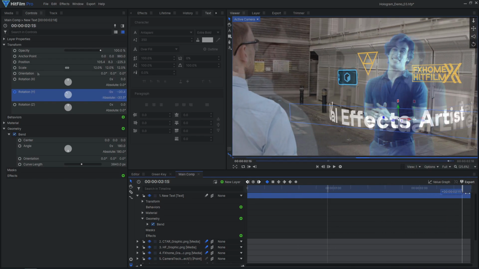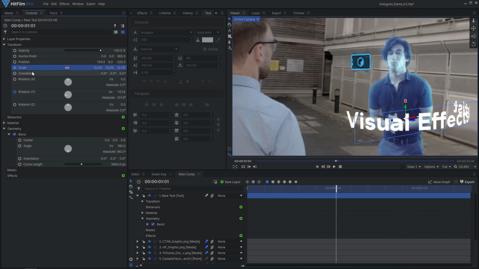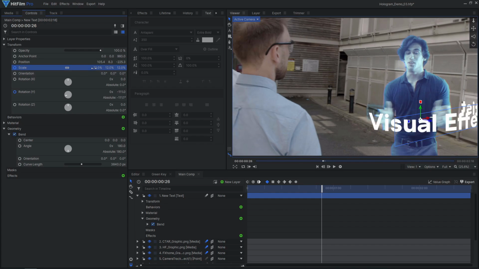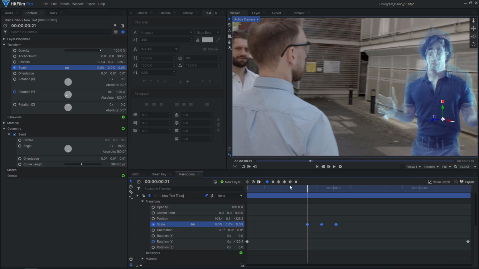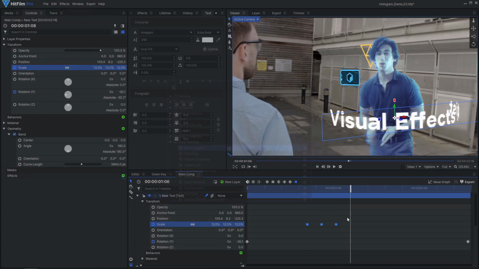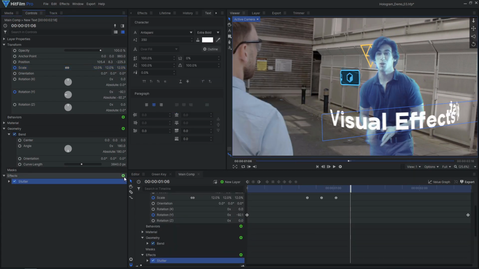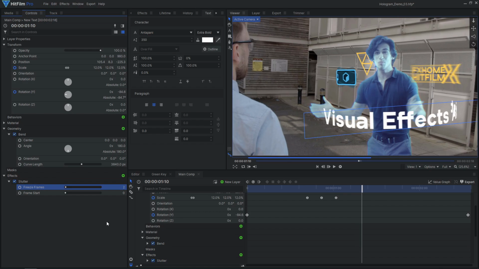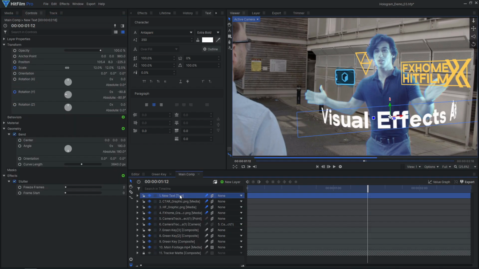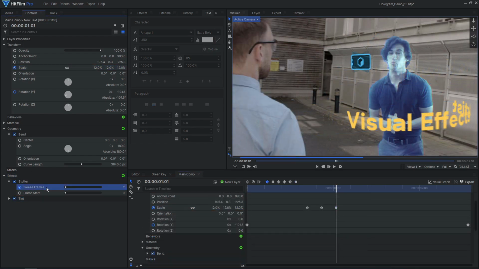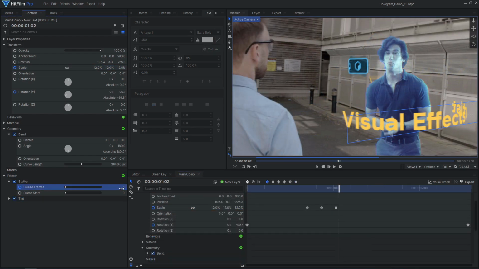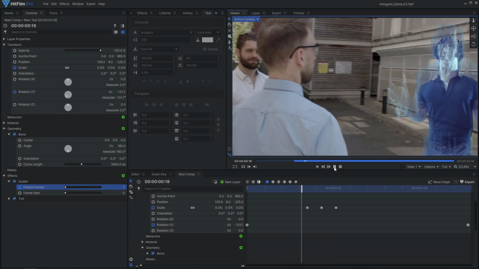Repeat the animation process from before so it flies or grows into frame. To give the text a more digital holographic look, add the stutter effect and set the freeze frames to 2. Use the tint effect to color the text. I want the first part of the animation to look smooth, so I'll animate the frames value on the stutter effect.